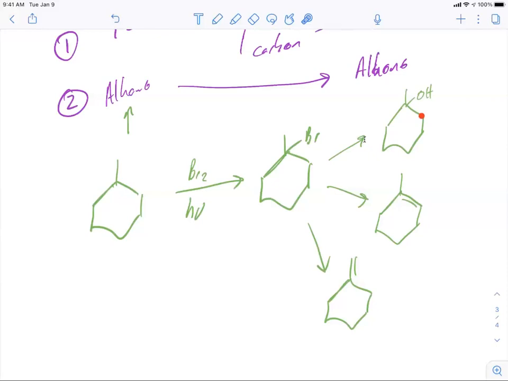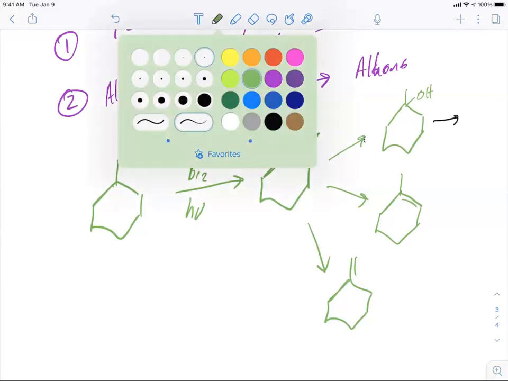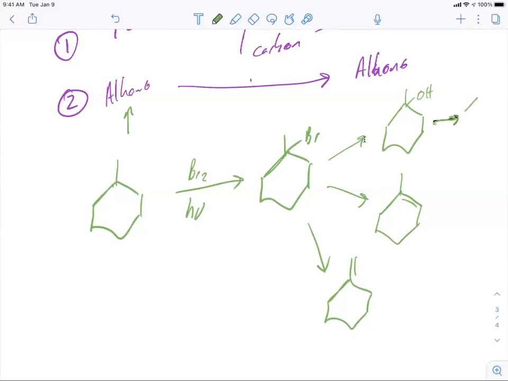I could, right, do a dehydration. Let me change my colors. Right, I could do a dehydration and end up with this species, right, which is similar to here. But now, right, this one, I've got a position where there's activity. Here, right, there's not. So these 2 being identical, both of these potentially get me to a place where I could do a reaction, right?